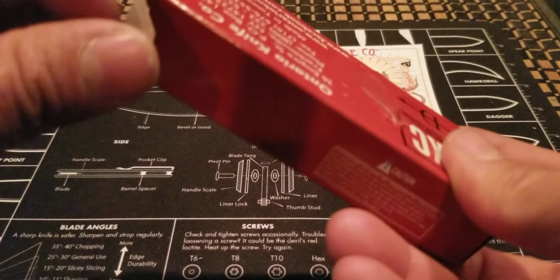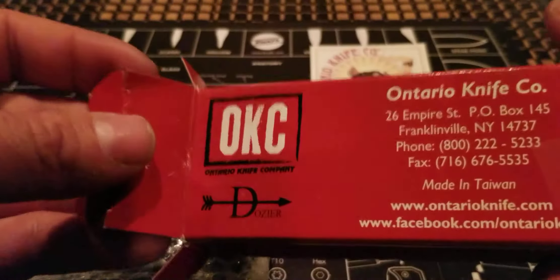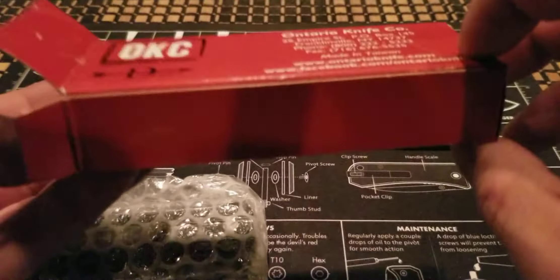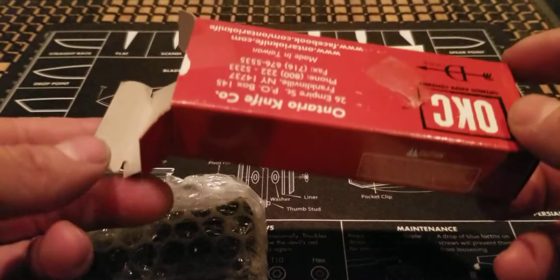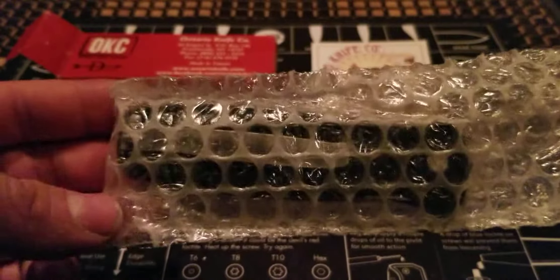Let's go ahead and open this box up. On Amazon they are selling these right now at $61.50. It's kind of a budget knife — at least for me, I'm used to spending maybe one to two hundred dollars on knives. This is a brand new purchase, not from me actually, but from a buddy of mine who collects these knives. He had three of them and just gave me one, so I was like, well, that's really cool.